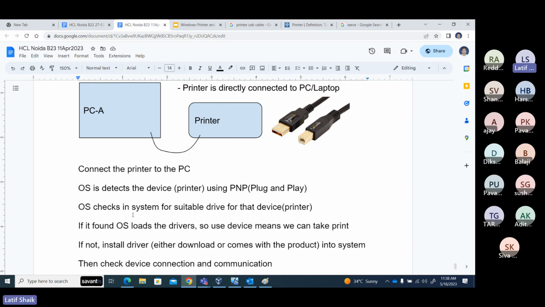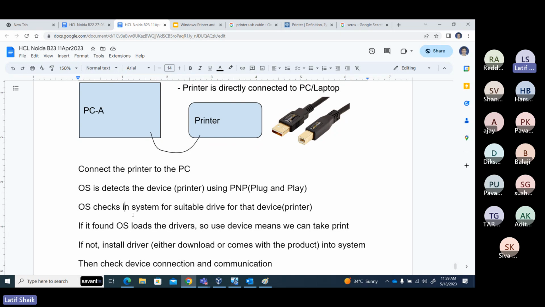Sometimes in your system there are suitable generic drivers within your operating system for the device.